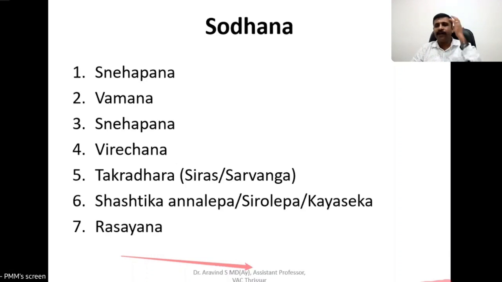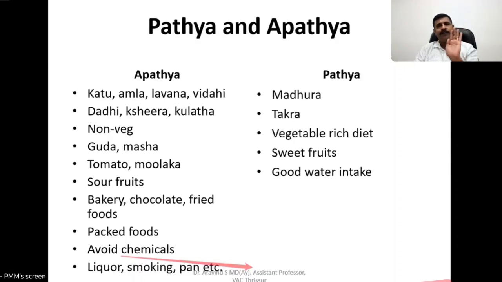In the case of scalp psoriasis, you can do Shirolepa, or if more rukshata is needed, you can do Kayaseka with Arakuda Kashaya or Triphala Kashaya, etc. Now, the Rasayana part: apart from this, Manipadragula, Gantaka Rasayana, etc., or if you are getting a very special case, you can go with Tuvaraka Rasayana, Bhallataka Rasayana, etc. That should be prepared by yourself, if you want to practice that kind of rasayana. So this is the brief Shodhana therapy which can be adopted in the case of psoriasis.